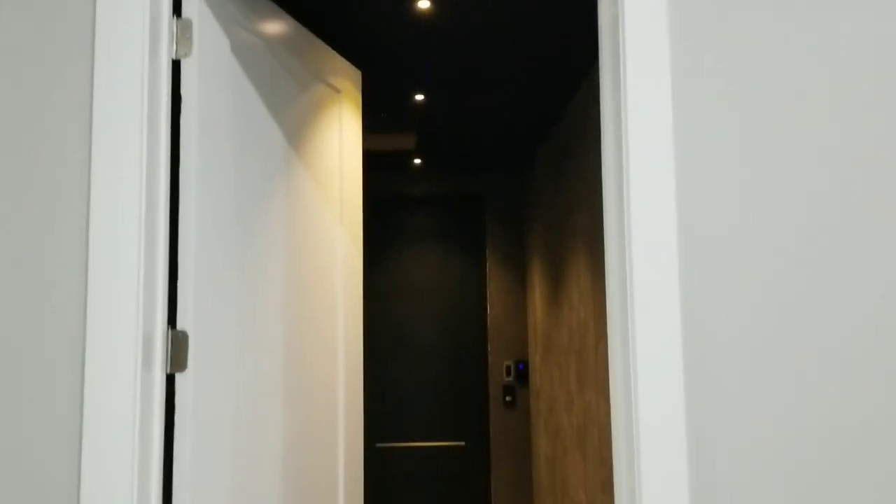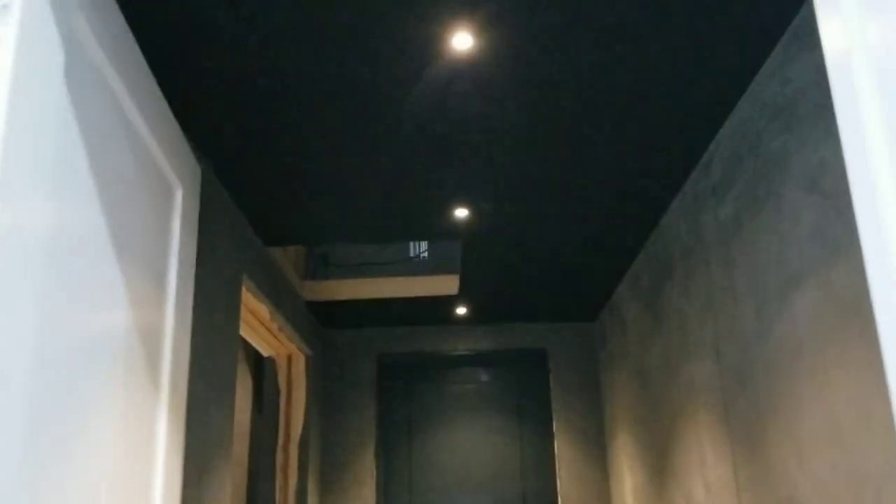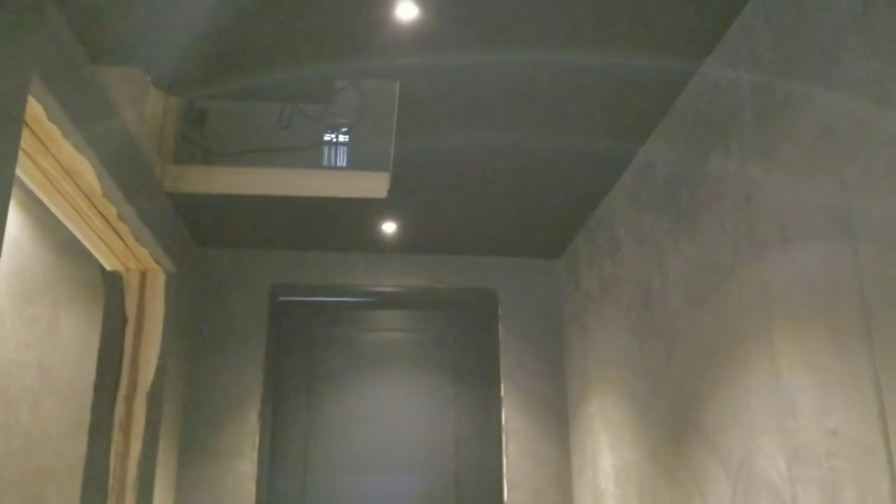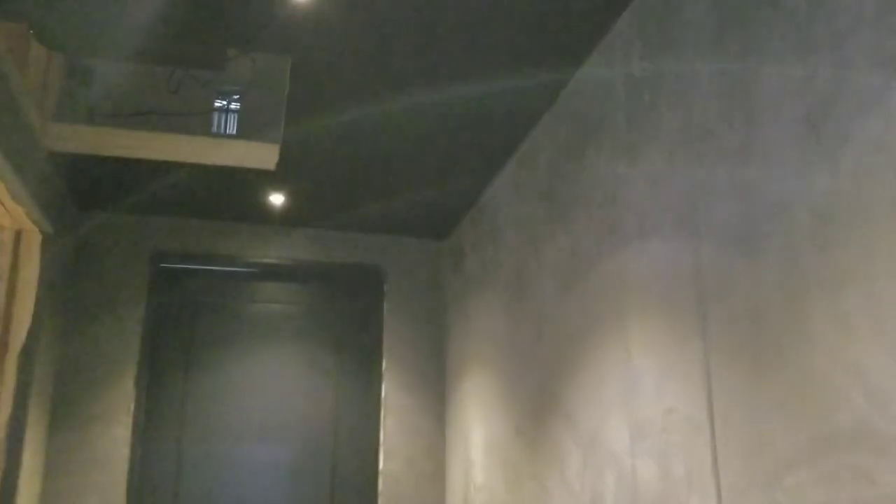All right, let's check out the movie room — we're not done yet and I wish I had a wider-angle camera. We've got three lights up top and a fabric ceiling — it's actually pegboard wrapped with fabric using spray glue, I think I used Gorilla Spray. Spray both sides and it works really well. We've also got our acoustic fabric walls in here.